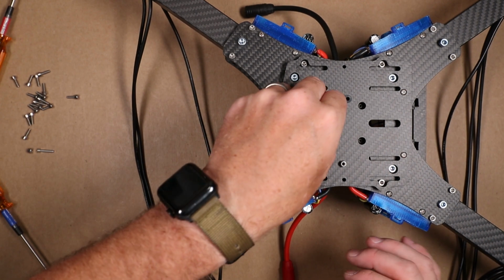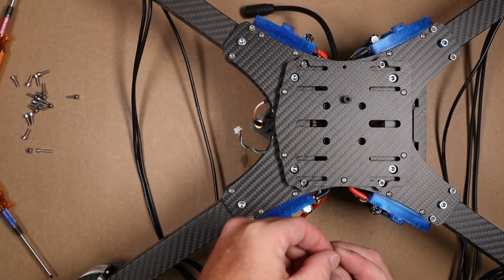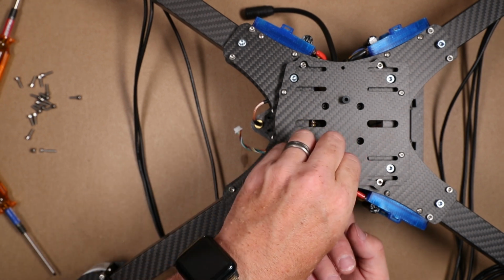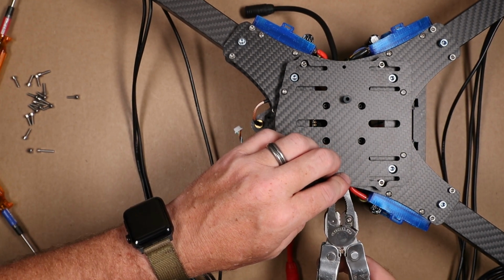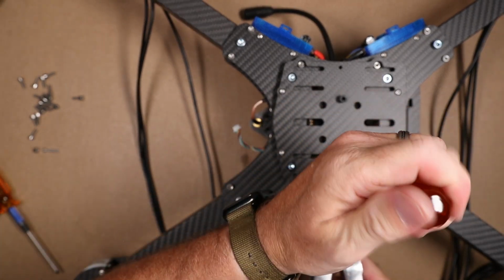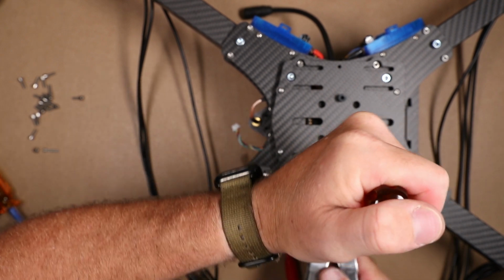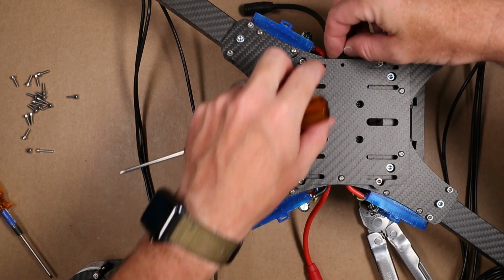line up our hole, 16 mil screw straight through, and then take our lock nut and place this guy right underneath and screw in place. Hold it in place with some pliers and cinch her down. And repeat the process over here with this one.